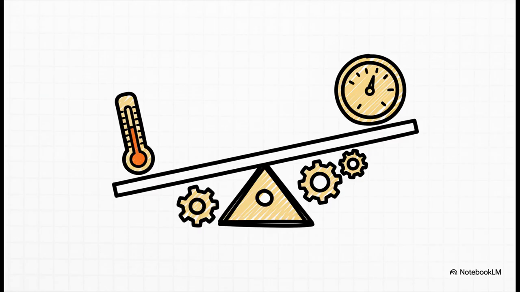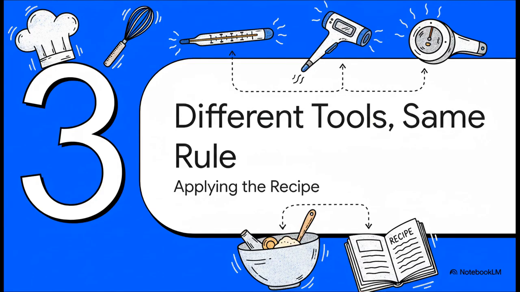Scientists write this out with a kind of master formula, where T is temperature and X is our property, like the volume of the mercury. This core relationship is the engine that drives every single thermometer out there. Okay, let's move on to section 3.